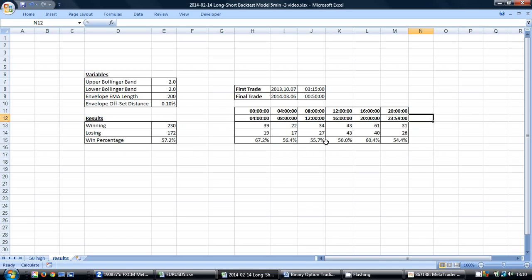Okay, so these results to me are quite encouraging. We know what we need to aim for with binary options. We know we need to be, in this particular case, right more than 55.56% of the time, and we are. Quite possibly there may be different times of the day when we can get even better than 57.2% of the time. Maybe you would need to get up early in the morning or stay trading late in the day, but I think there is some advantage to be trading at the correct times for your trading strategy.